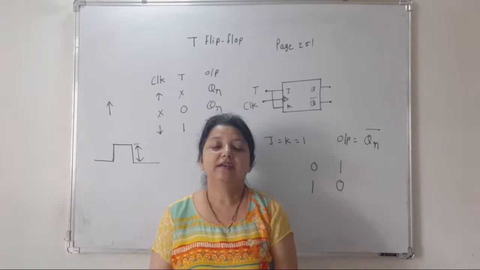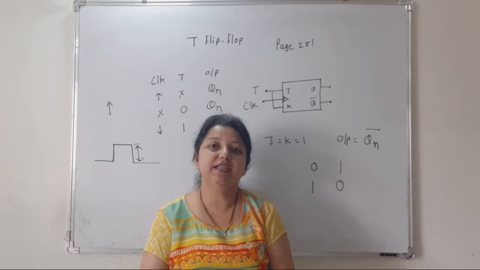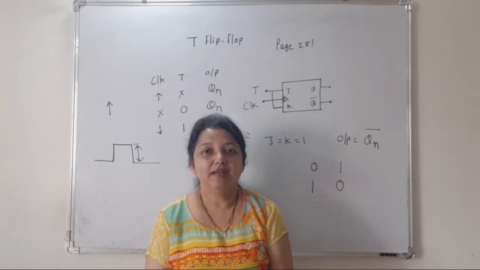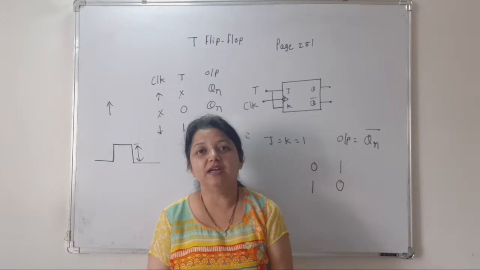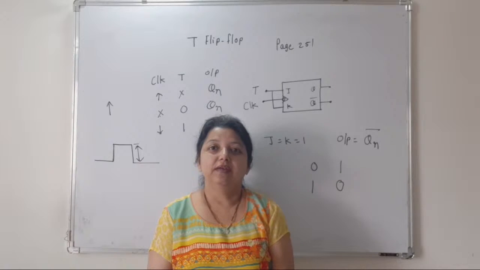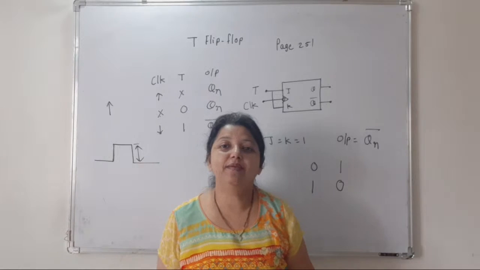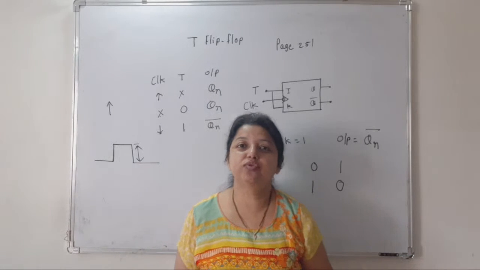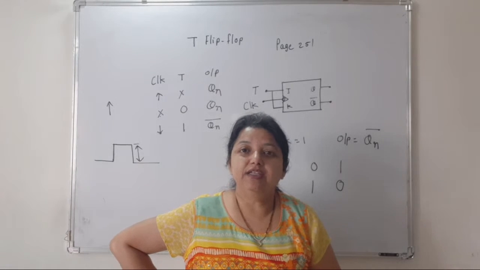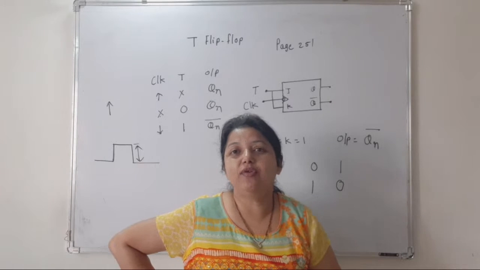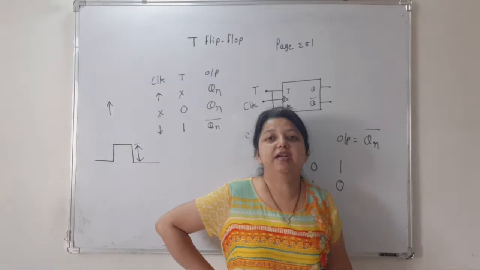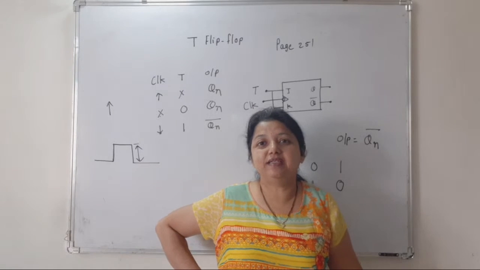Registers, there are 4 types of registers, so don't leave the class. Listen, only then will you understand counters properly. Serial in, serial out means at a time, one by one information is stored in every flip-flop, not at a time. That is known as serial in. And what is serial out? One by one information is taken out from that group of flip-flops, from that register. That is known as serial in and serial out.